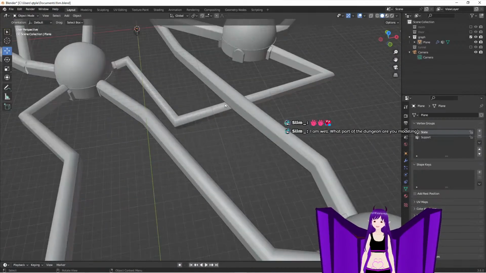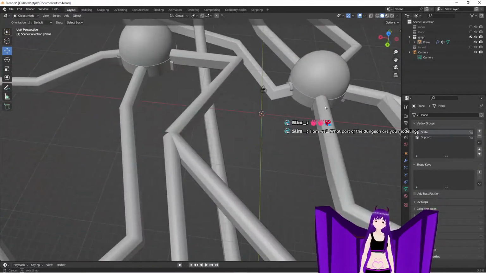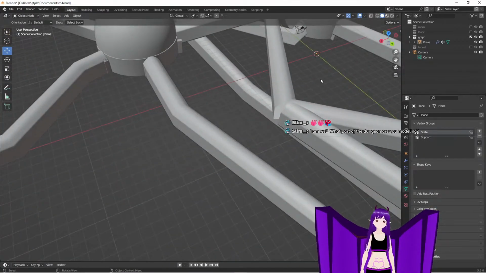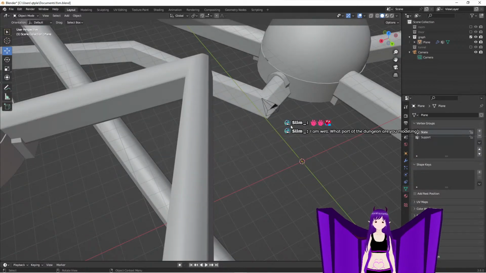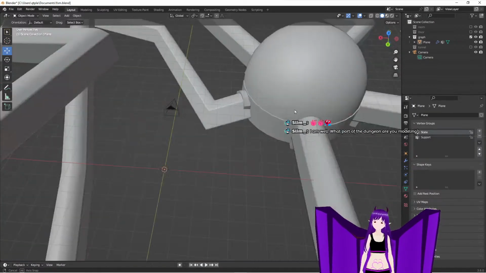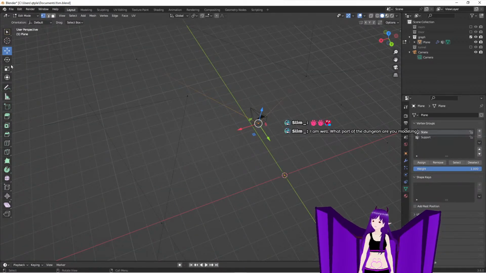Why does this rotate? It's the only one that does.